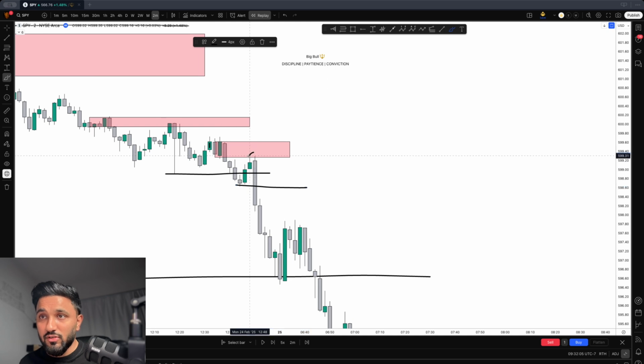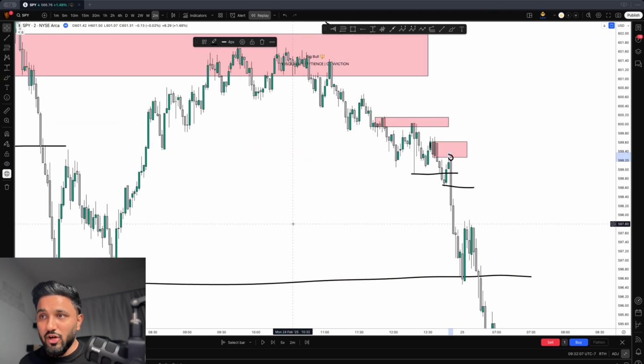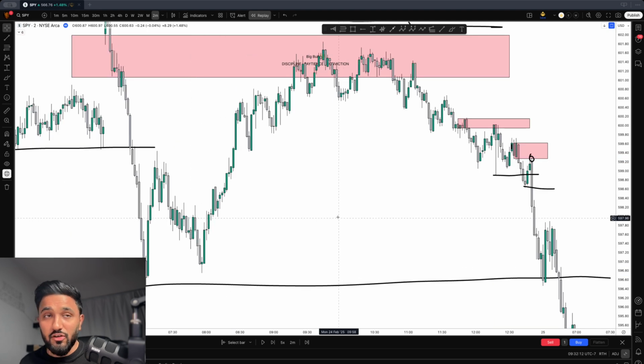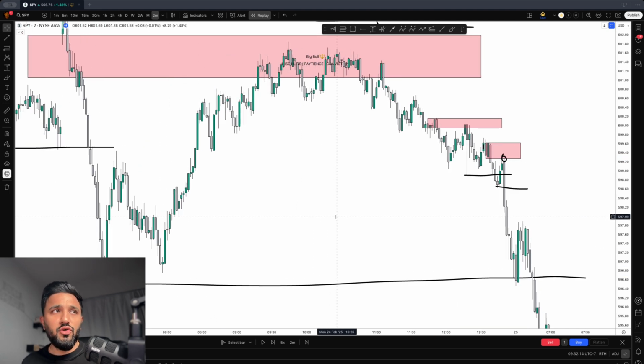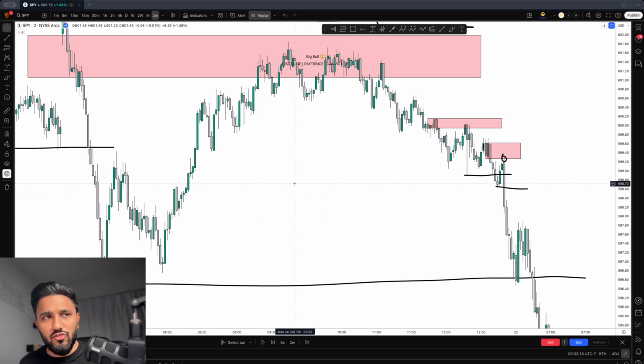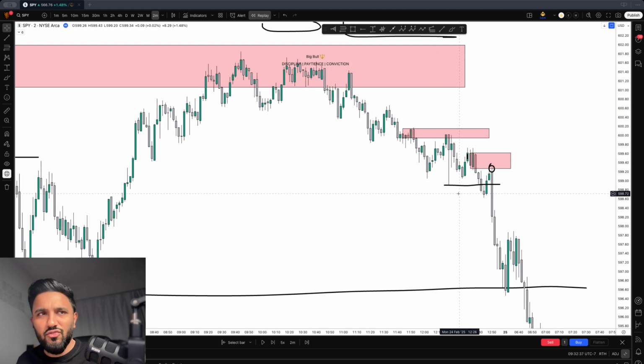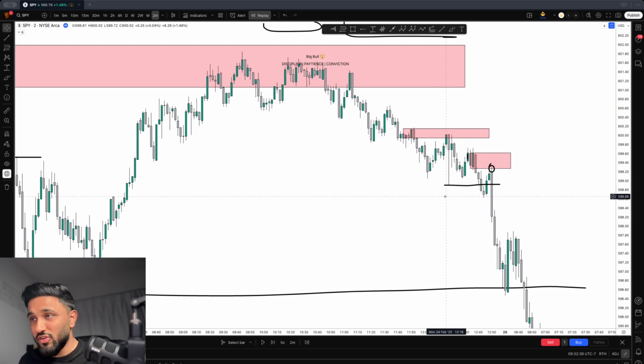My stop loss goes here, and I'm targeting the next liquidity low, which is either this low or this internal range liquidity low, right? So if you guys are still confused about liquidity sweeps, internal range liquidity, external range liquidity, go ahead and watch last week's video where I explained in detail how liquidity sweeps work. So it shouldn't be an issue for you guys sniping the tops after watching that class and combining it with today's class. Pretty easy for you to catch continuation setups on the smaller time frame.